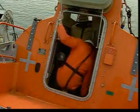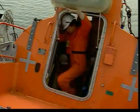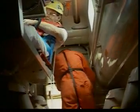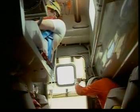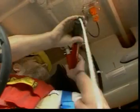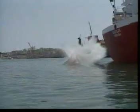The designated person has the task of bringing on board the SART and EPIRB. Sometimes this is the chief officer. Once everyone is on board, the door is shut. When everyone is seated, the coxswain checks the engine. He ensures that everyone is strapped in. He then operates the release handle and launches the lifeboat.